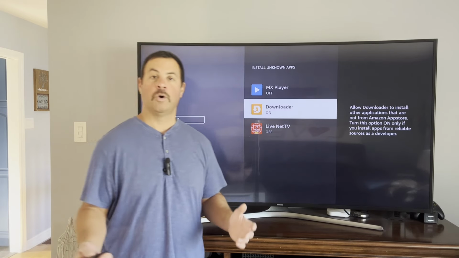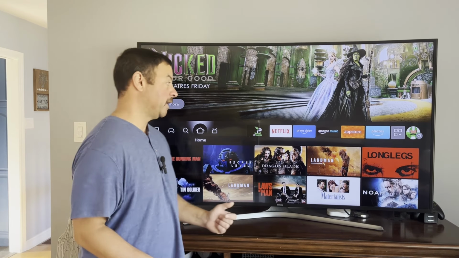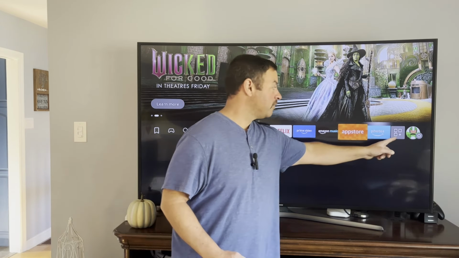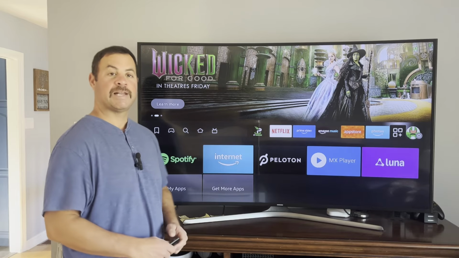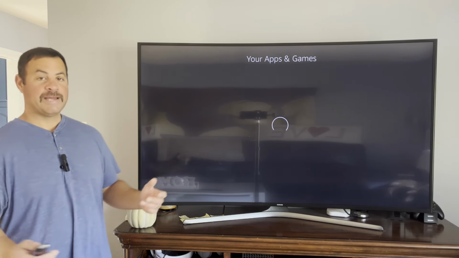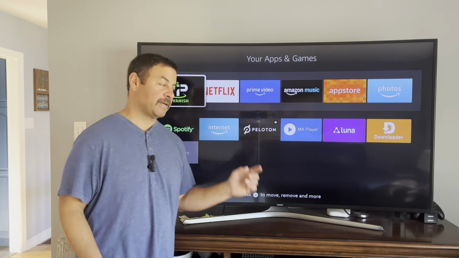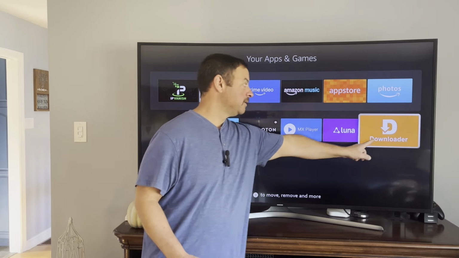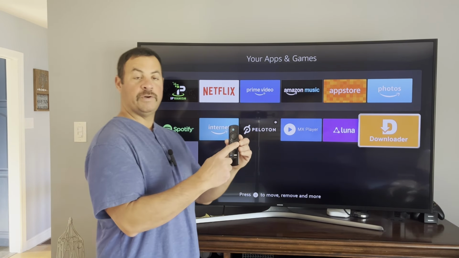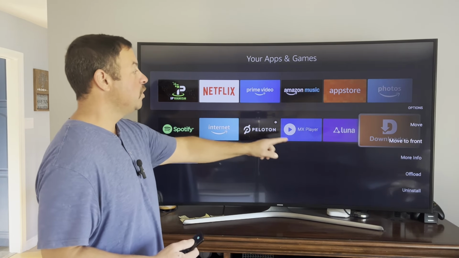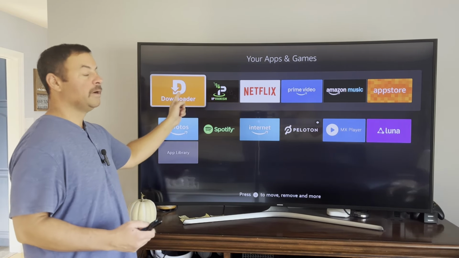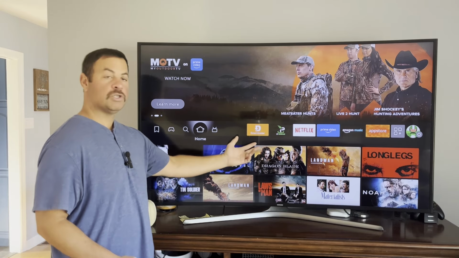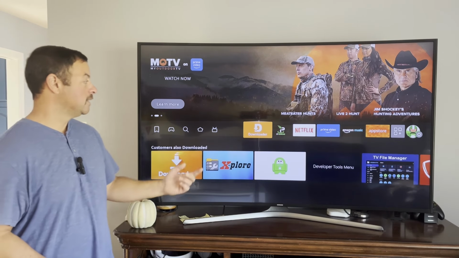We can go back to our home screen, we can look for Downloader and open it up now. So Downloader will be in the three squares plus sign. Just select onto it. And then the last application that we download onto our Fire Stick ends up at the very bottom. So here, at the end of the list, we have Downloader. We can use our three-line button on our remote and move it to the front, and this puts Downloader in our home page shortcuts menu. So when we're on our home page, it's right up front and center for us. So let's highlight Downloader and open it up.